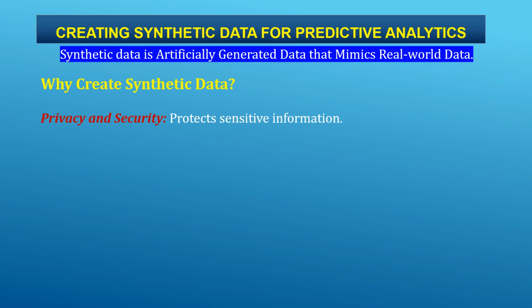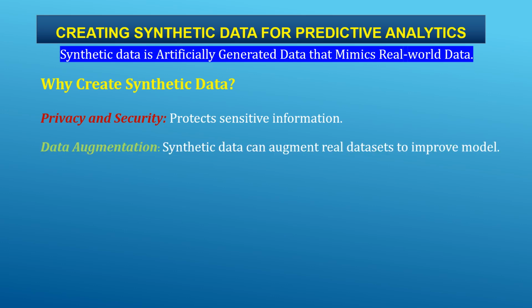Privacy and security: protect sensitive information. Synthetic data allows the use of data that mimics real-world scenarios without exposing sensitive or personal information. This is particularly important in fields like healthcare and finance, where data privacy regulations like HIPAA and GDPR are stringent. Data augmentation: in many machine learning tasks, especially in deep learning, having a large amount of data is crucial. Synthetic data can augment real datasets to improve model performance.